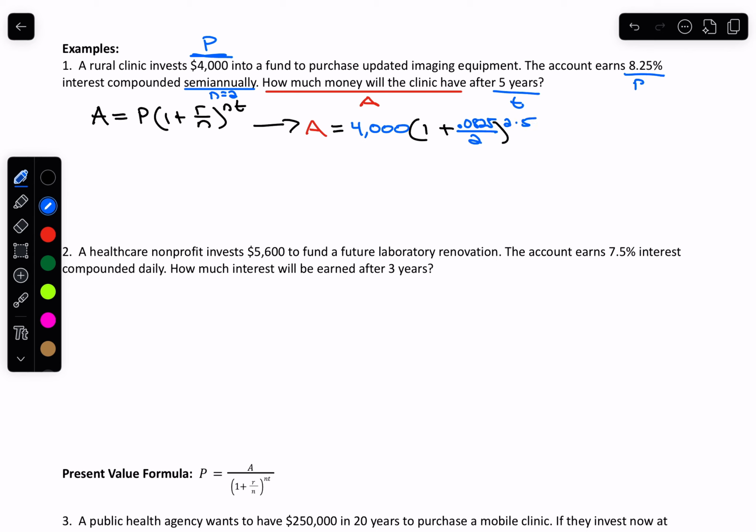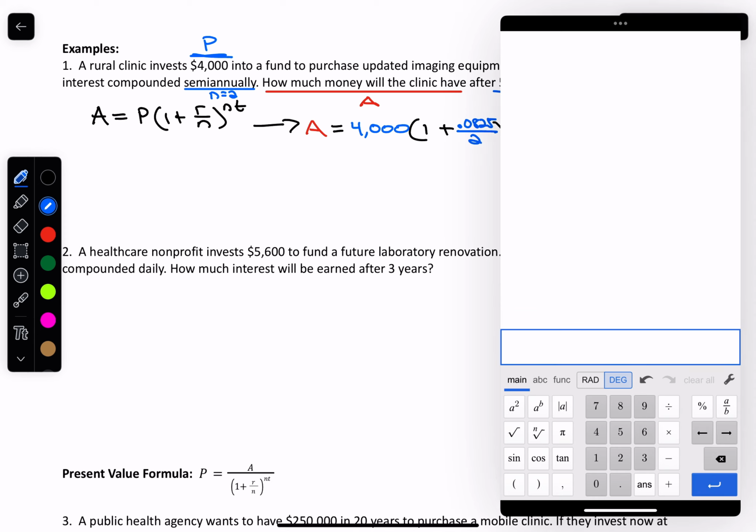Notice that 2 shows up twice in this formula because the n shows up twice. That might feel a little bit weird that we have the same variable twice. There is a very good reason for it, though. If you are at all interested, we can always work through where this formula comes from, but there won't be an explicit proof given in these notes. But okay, so we have everything plugged in. Now we can just go ahead and type it into a calculator. So we're going to pull out our calculator.